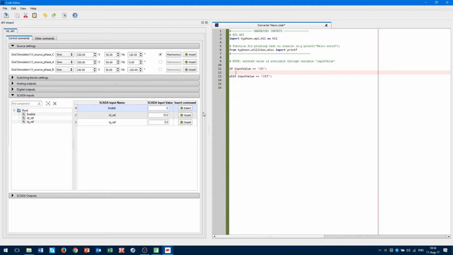For the first line, we will type 1 for enable and insert the code line. It means that the enable control will be value 1. For the off state, we want the enable to be 0. Now we can insert this code line and save and close this window.